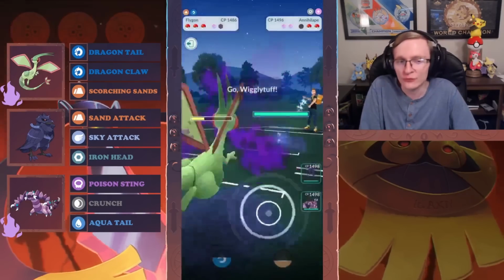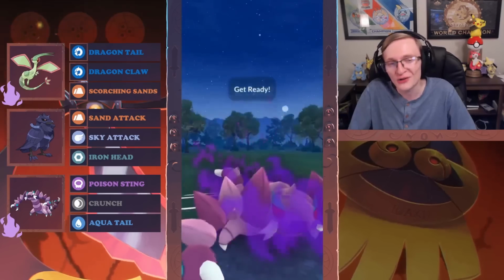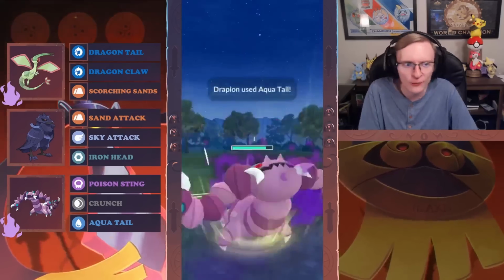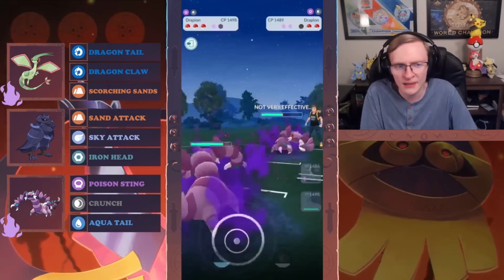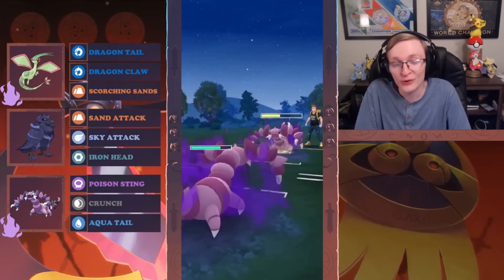They do opt to let that Dragon Claw go, actually, and in comes a Wigglytuff. I don't want to give that farm down. I feel like Shadow FLYGON could potentially be a little bit more useful in the backline, which I guess it kind of could be here. They have a Shadow Drapion of their own. Aqua Tail number 1 is going to end up landing, doing quite a bit of damage to them, but at this point, I don't know what we're going to be able to do with our Shadow FLYGON.